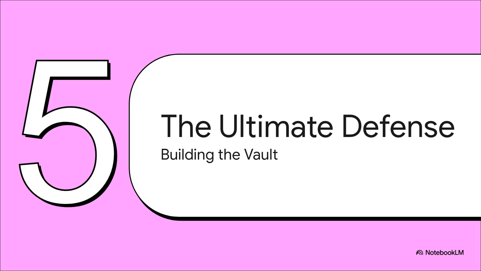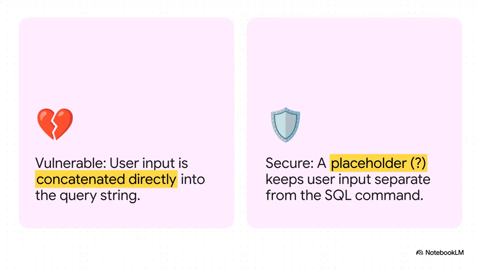Okay, so these attacks are incredibly clever, and they can sound pretty scary. But here's the good news. They are also 100% preventable. Building the vault to protect against them really just comes down to one absolutely critical principle. The root cause of this whole mess is that the user's input, the stuff they type in a box, gets mixed up with the programmer's SQL commands. The defense, then, is beautifully simple. Keep them separate, always.